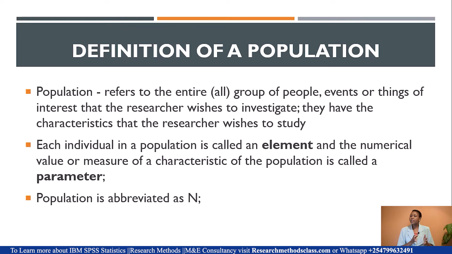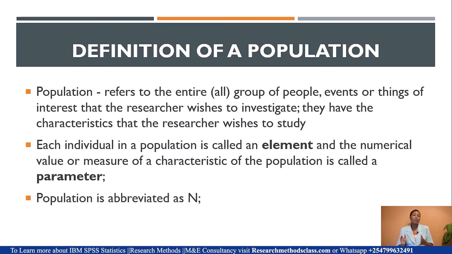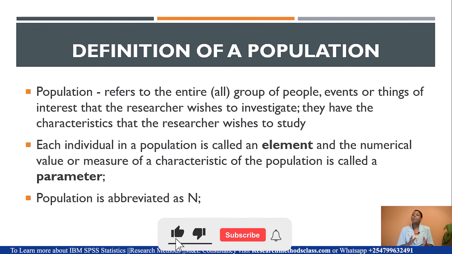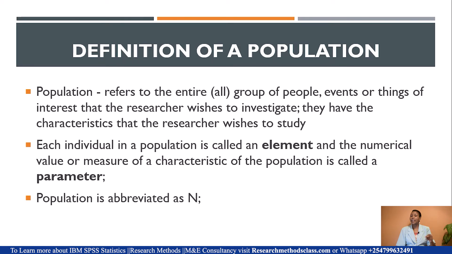We need to remind ourselves what a population is. A population refers to the entire group — all people, events, or things of interest that the researcher wishes to investigate, because they have the characteristic the researcher wishes to study, which will help answer the research problem. For instance, if I wanted to investigate academic performance, I would not go to business people. My population would mainly be students and maybe lecturers or teachers, because they have the characteristics best suited to answer questions on academic performance.